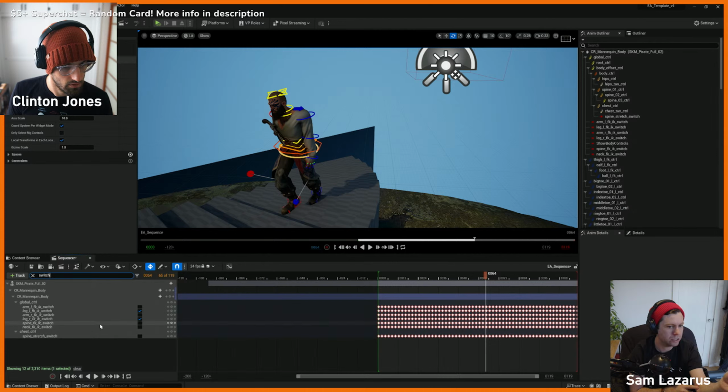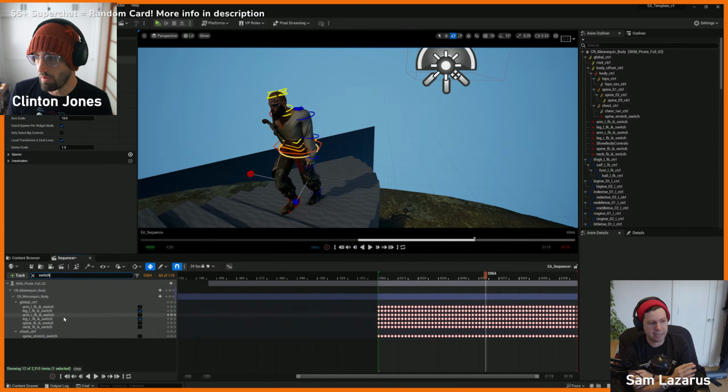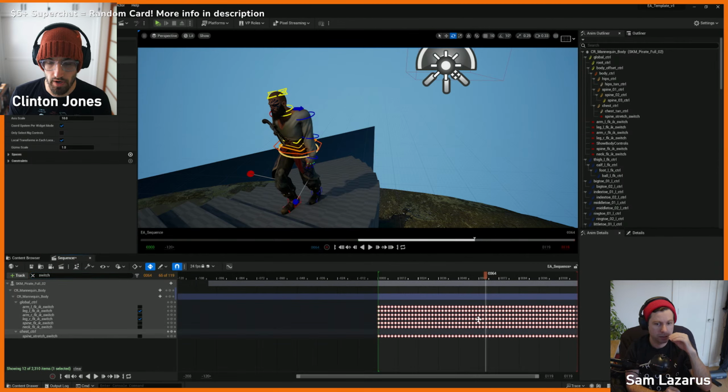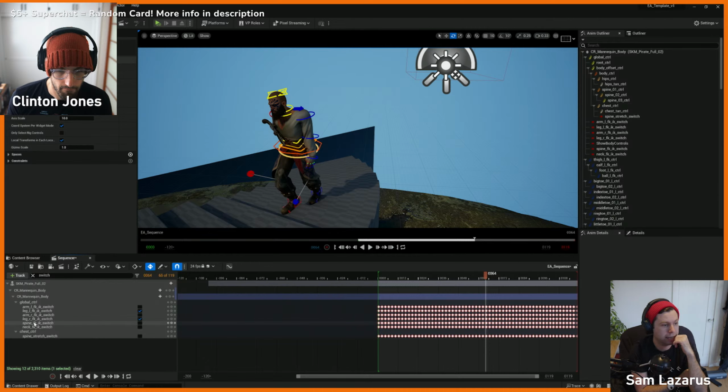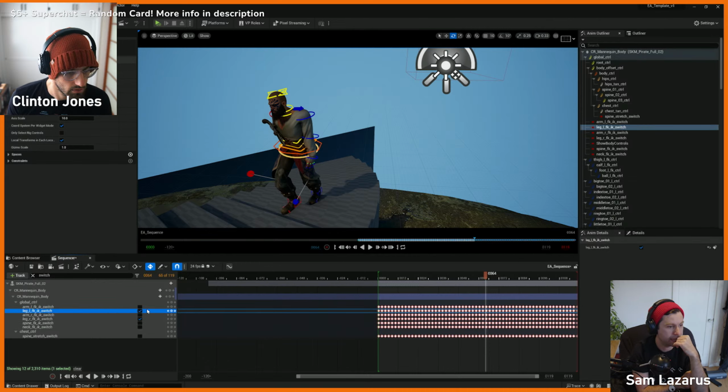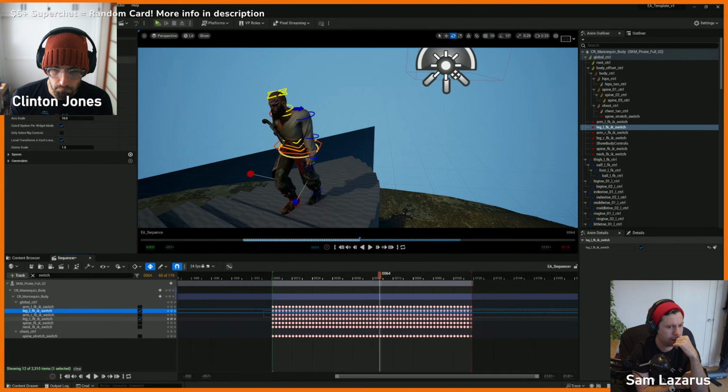Yeah, see this. You need to see how it's keyed. You can actually key between IK and FK, which is really cool. So you would have to go and delete these whole tracks if you want to switch. These aren't really doing anything. So maybe for the feet, you could try doing it for the feet. Let's see. Leg FK IK. Yeah. So if I delete these keyframes, I forget which one is on. Oh, maybe it's actually already on though. Maybe you don't want to delete it.